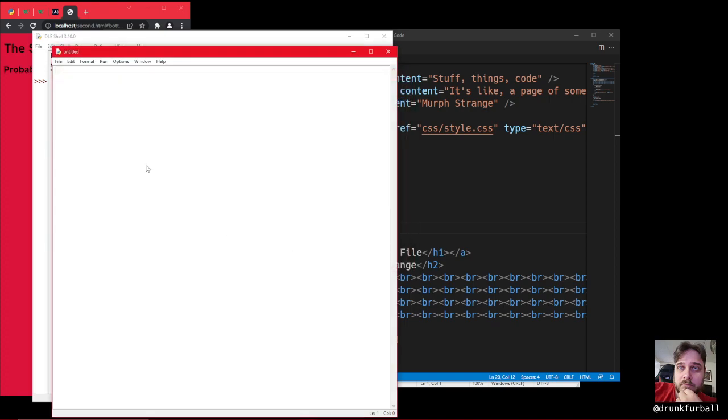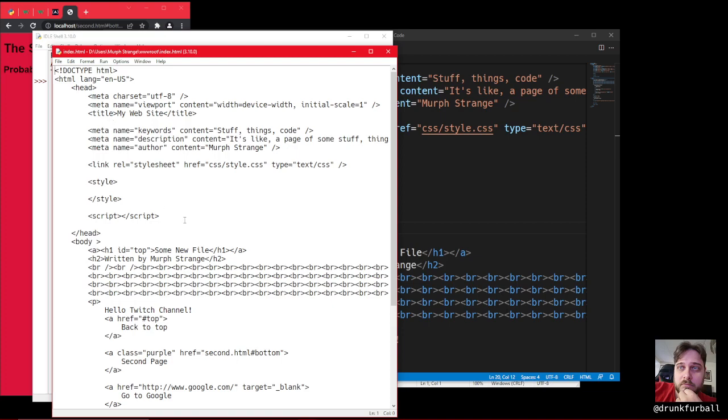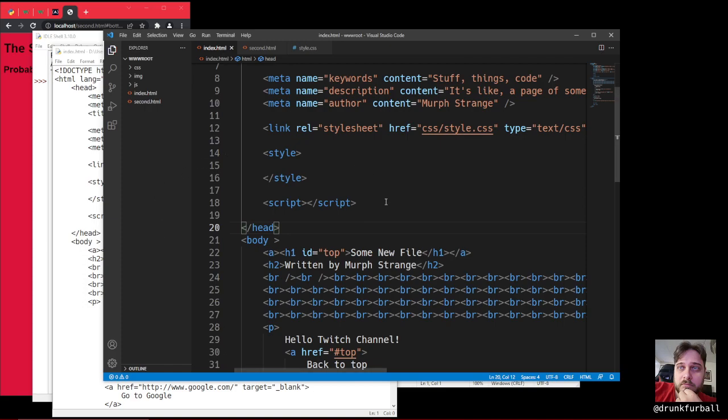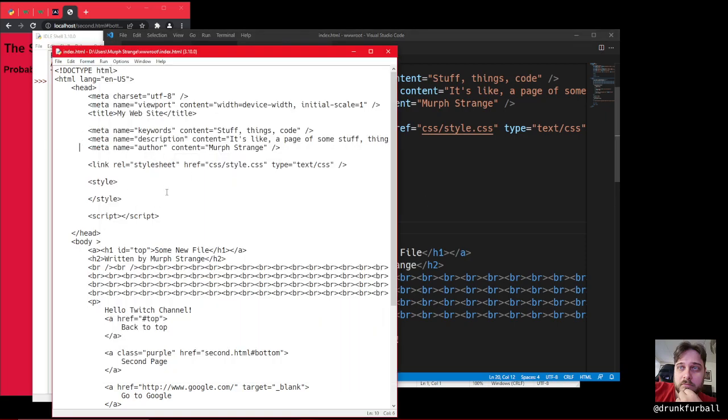I can write my HTML using IDLE. I could use my Python editor for my web development. Do I? No. And the reason why I don't is because I don't get the highlighting and text completion that I benefit from with an editor that's actually designed for code work, more so than just Python, because this one is specific to Python. It's still just a text editor. You still write text, it'll still save text.